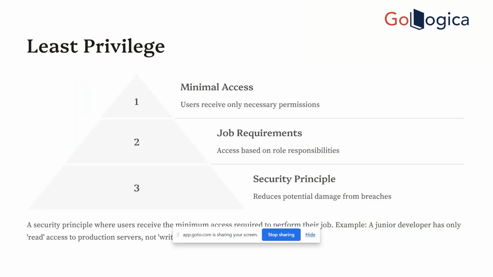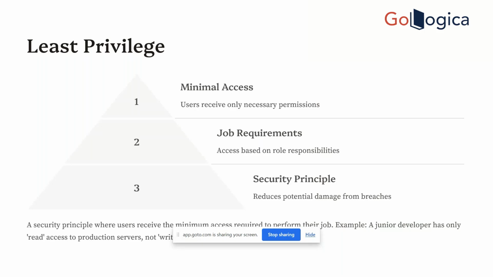Now there is a term called least privilege. Okay, this terminology you can observe in many identity and access management domains, whether you are learning Okta or any kind of tools you are supposed to learn. On that side you can find or see these least privileges.